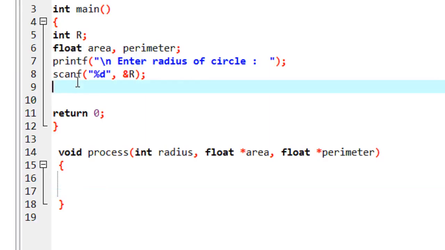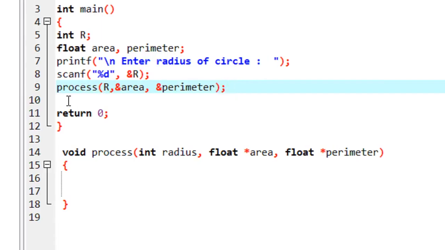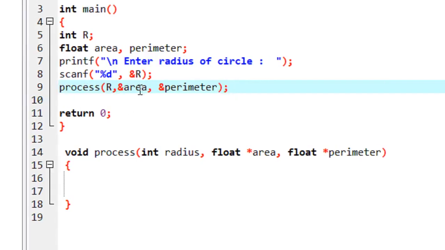So here I am going to call that function process, and I pass the radius of the circle. Also I am going to pass the address of the two variables, area and perimeter. So I call that function and I pass three arguments.